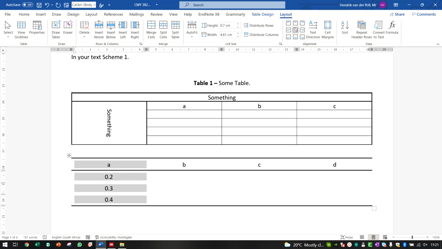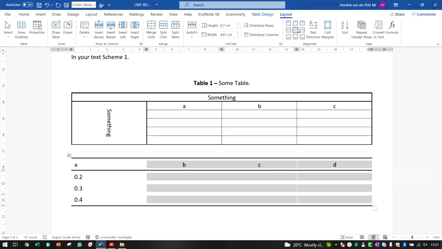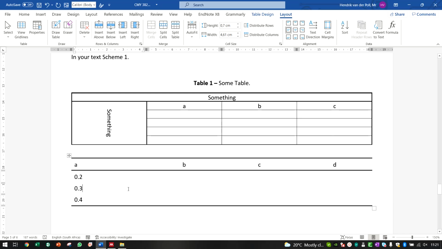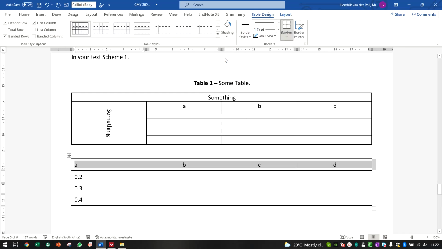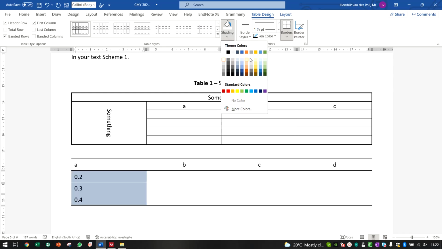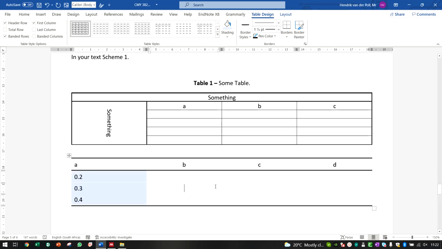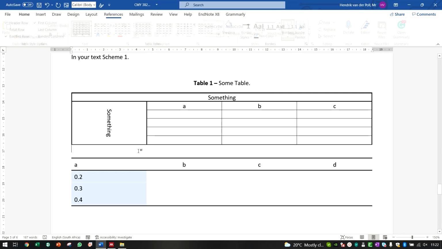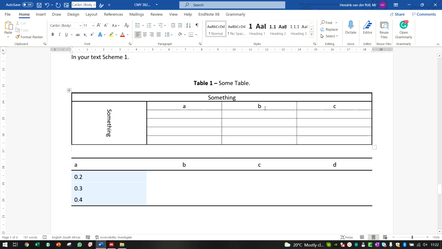You can, for example, have these ones aligned to the left and in the middle, and these ones are all middle aligned. You can play, for example, this row can have a nice little highlight, so you can make it light gray. This one also has to be sort of something, so you make it light blue, and then you have information here. So be creative, play around with your tables.